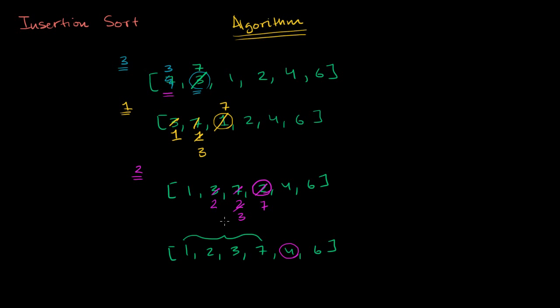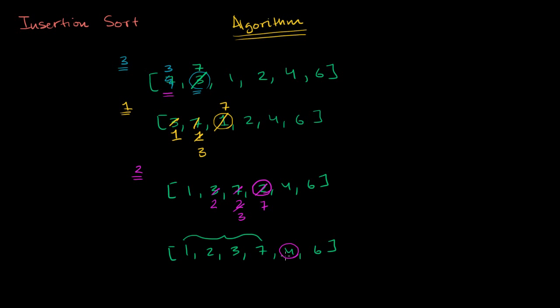And one thing I want to make clear, when you actually implement it, there's a couple of ways to do it. So in this example, we said, hey, 2 is less than 7. We had the 7 replace where the 2 is, and then we had the 2 replace where the 7 is. But the reality is, you can keep going down until you find a good place to put the 2, shifting everything to the right as you do it, and then putting the 2 in. Although this way, it's a little bit easier to keep track of. And maybe we'll explore different ways to do it when we actually implement the algorithm.